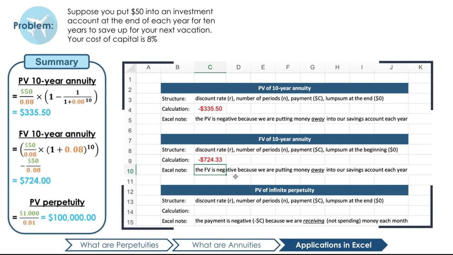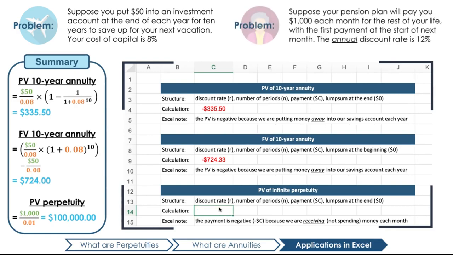What about solving for a perpetuity? We can manipulate the PV formula to work for perpetuities by using an extremely large value for N. Since the longer the time horizon, the more the present value of each cash flow approaches zero, and the more the present value of the investment approaches its value at infinity. Going back to our perpetuity example, let's plug in 0.01 for the monthly rate, 10,000 for the number of periods — not too large or Excel will return an error — and $1,000 for the payment. This returns the same value we calculated using our perpetuity formula.